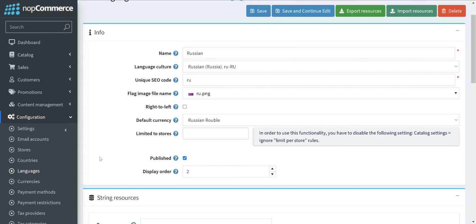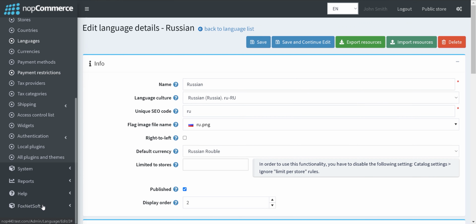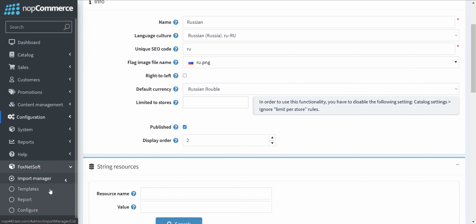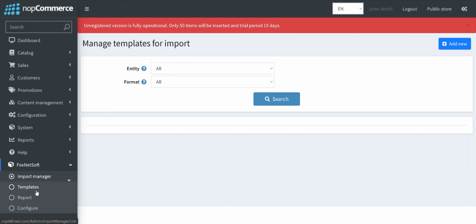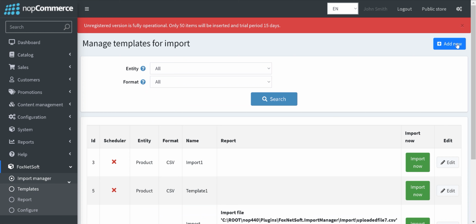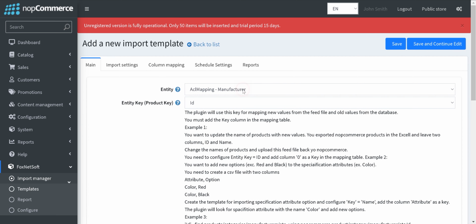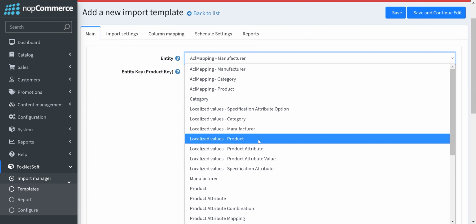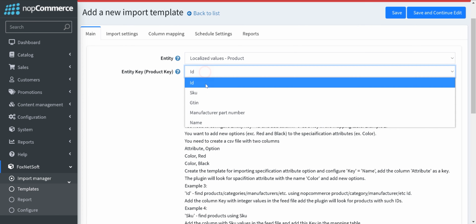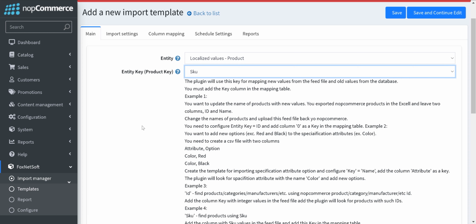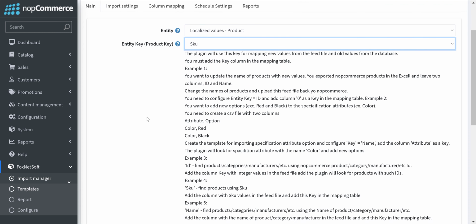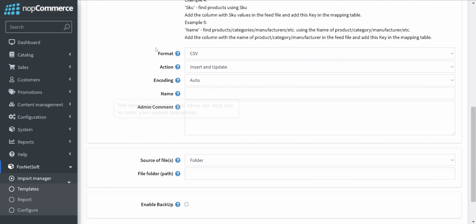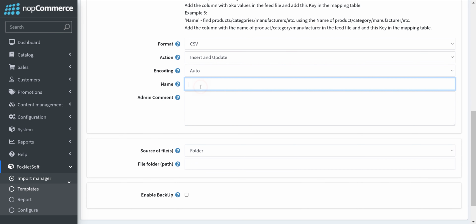Okay, so now we can go to the FoxNetSoft ImportManager templates and add new template. So we want to enter the localized values for a product with an entity key as SKU. Everything will be the same except the name.